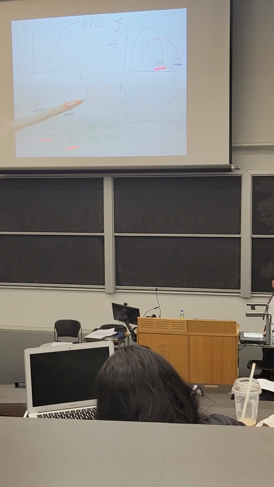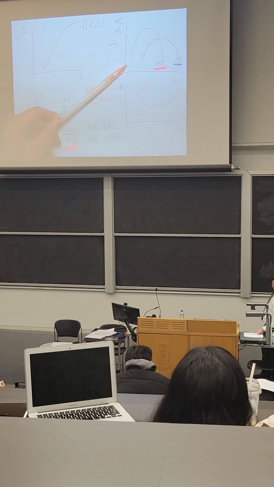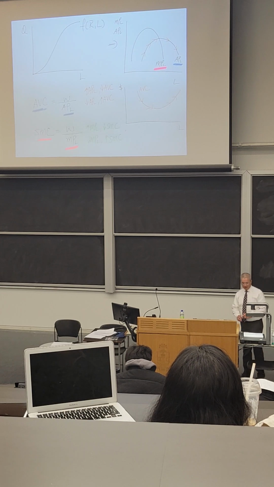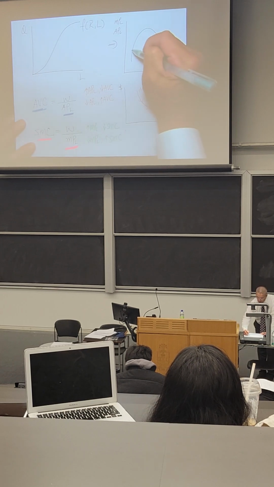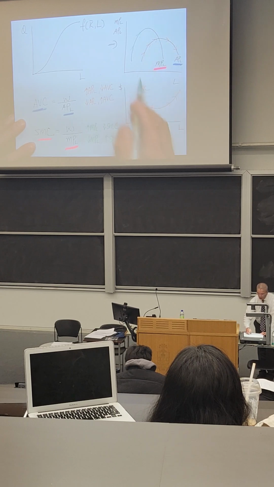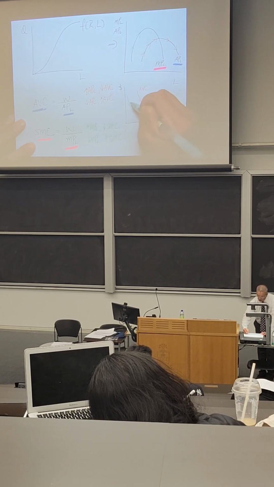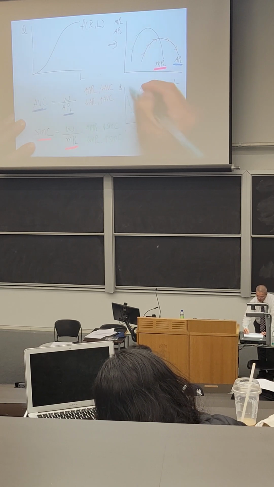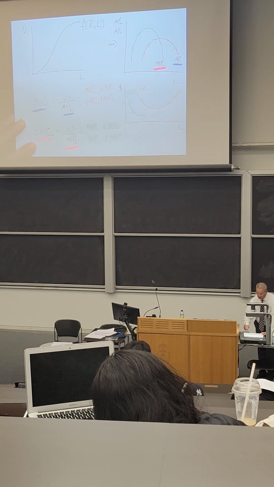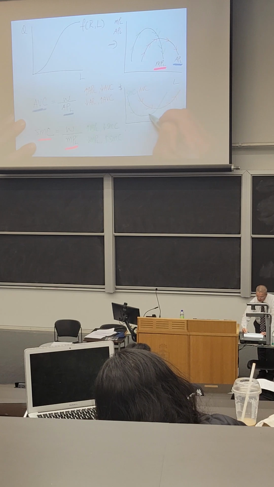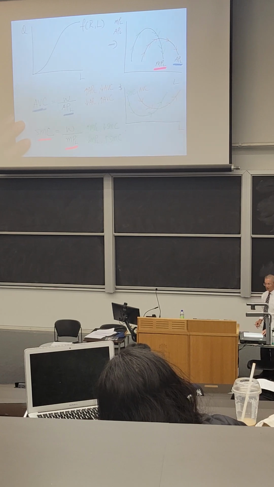So based on this relationship, we can easily plot the average variable cost based on the shape of the average product of labor. And for the marginal product of labor, when it is going up, short-run marginal cost is falling. When the marginal product of labor is falling, then the short-run marginal cost is rising.